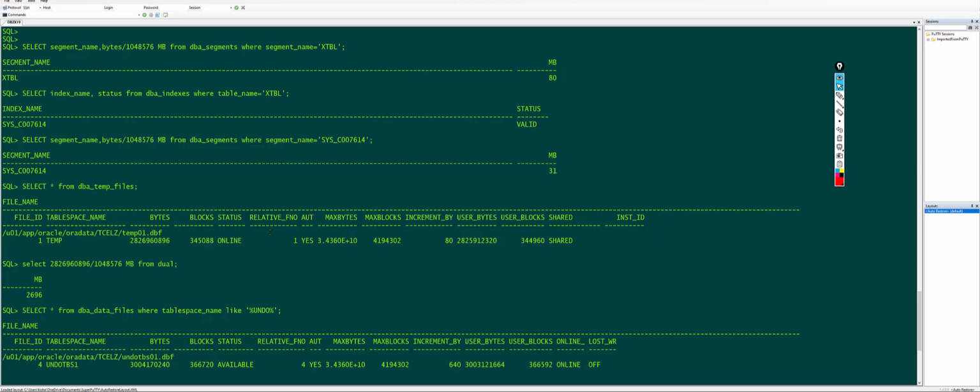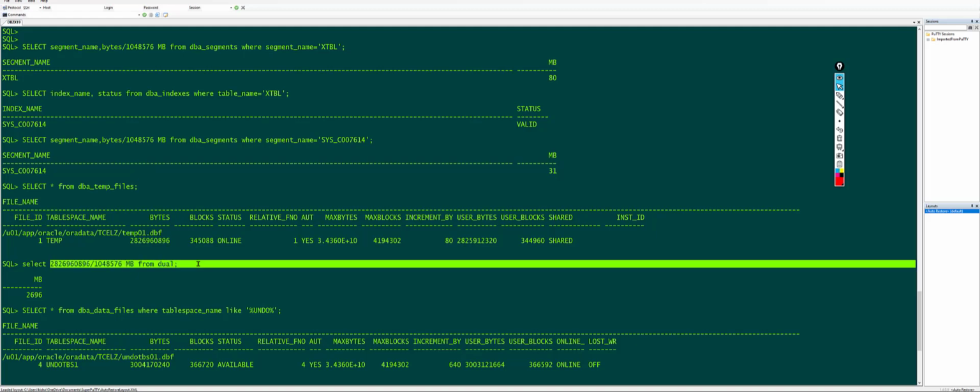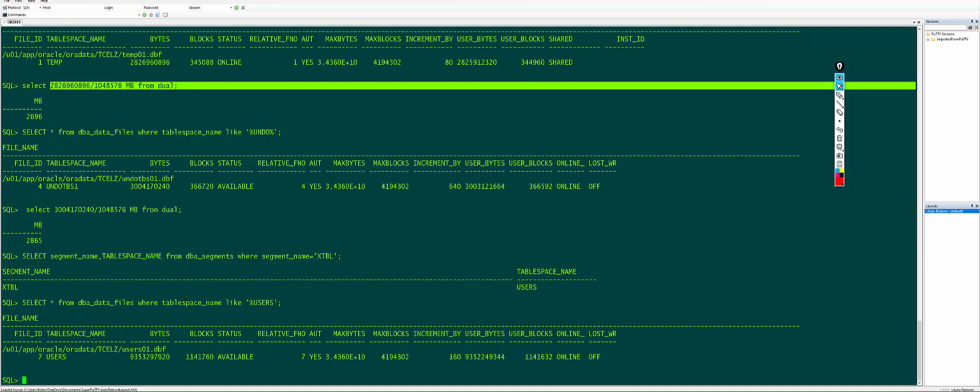But I will help you with identifying the free space and the used space in another session. Since we have sufficient space, we can start the activity, right? In another session I will be explaining about tablespaces, how to identify the used and free space, and all the details. So you don't need to worry about that.